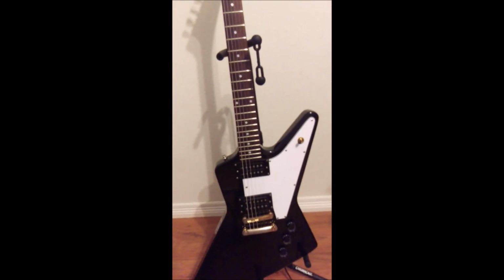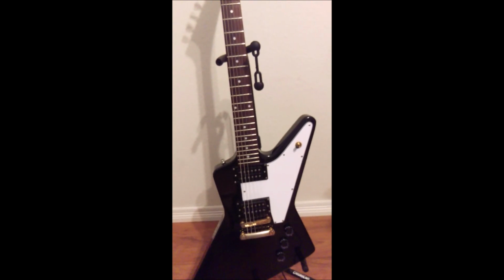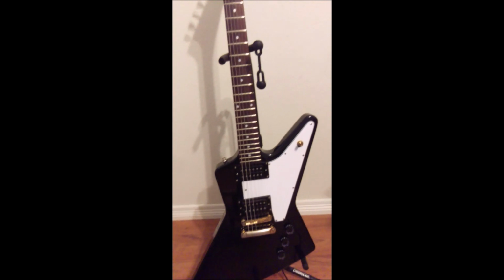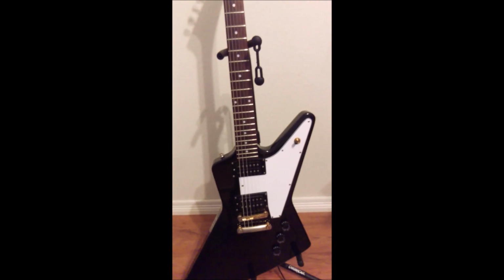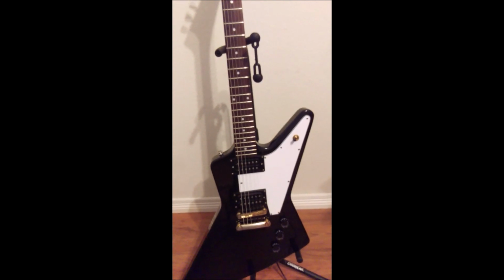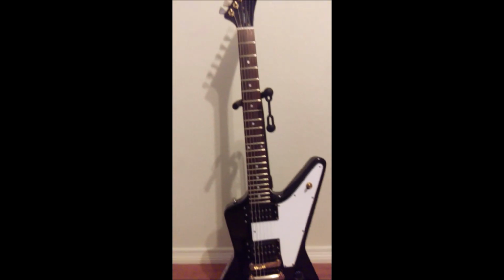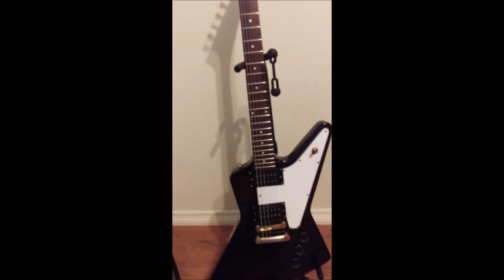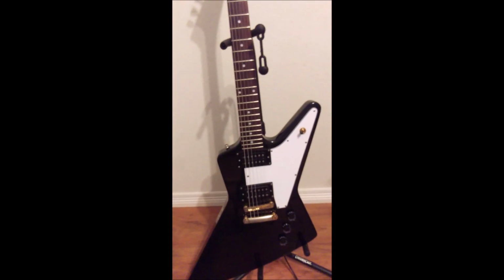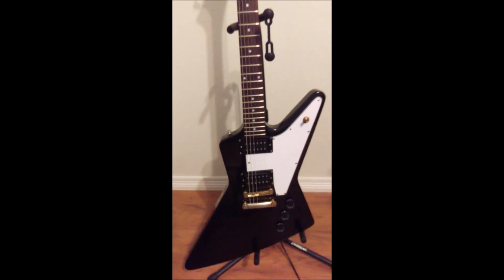They used to do a lot of them in Japan, then Korea, and nowadays most of them are constructed in China. They make pretty much all versions of the Gibson guitars, including the famous Les Paul, the SG, the Explorer, which I have here, the Flying V, and then of course they make their own versions of some Epiphone guitars as well. So we're gonna be looking at this Explorer here today.